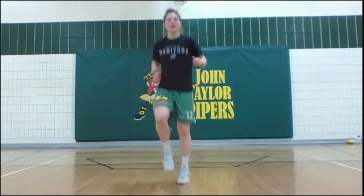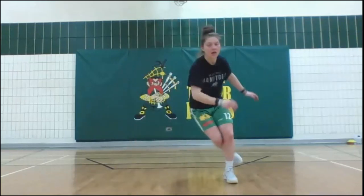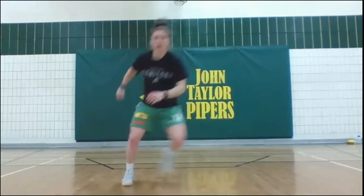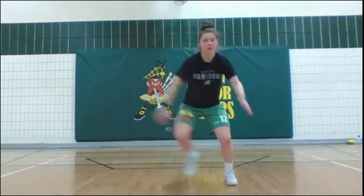Good. Okay, we're going to go to skaters. So remember these, almost like our step back. So we're landing loaded. We want to get far, okay? So really push off side to side. Good. So at any moment, if I say freeze, you should be able to balance. Okay? That's the idea. Freeze.